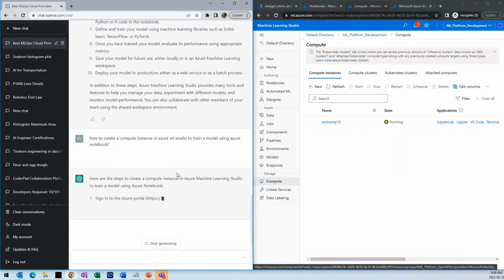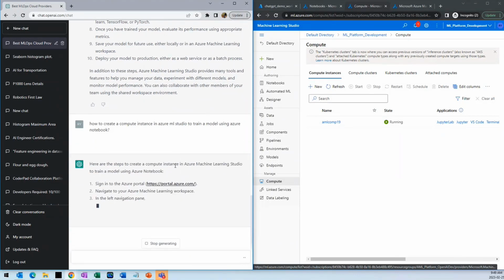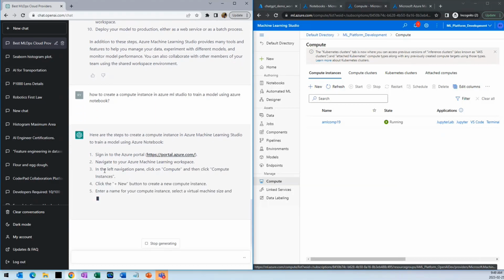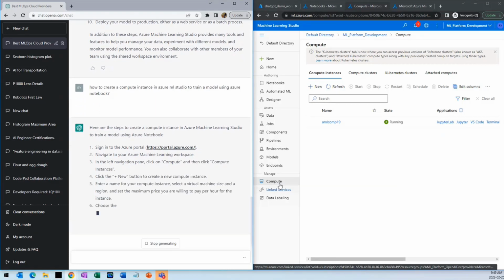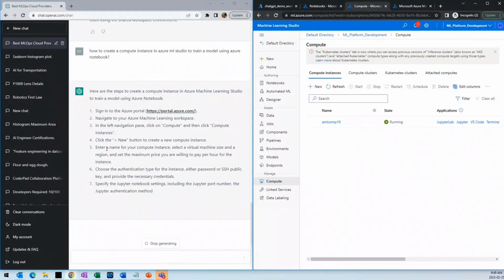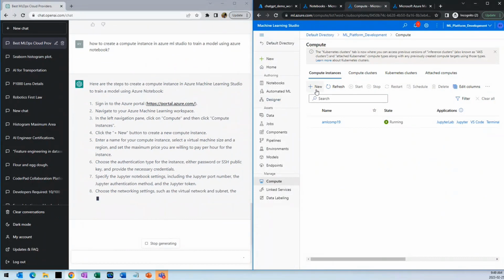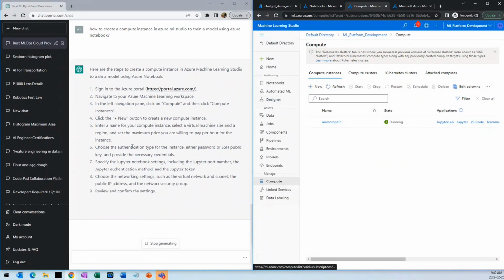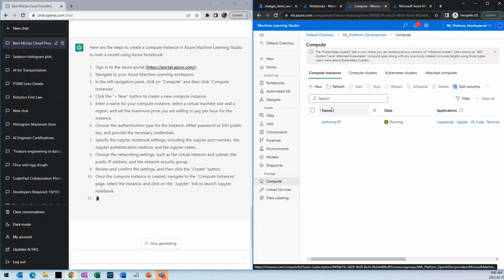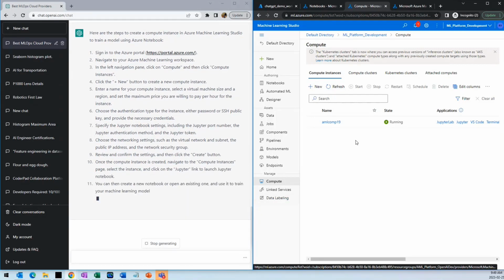Okay, here are the steps for compute instance. Sign in, navigate to Azure ML workspace, click on the left compute. I just did that. Click compute instance, click new button. There is a button in the left. Do authentication, specify Jupyter notebook, blah blah blah, all those other things. So let's see whether it's true or not.